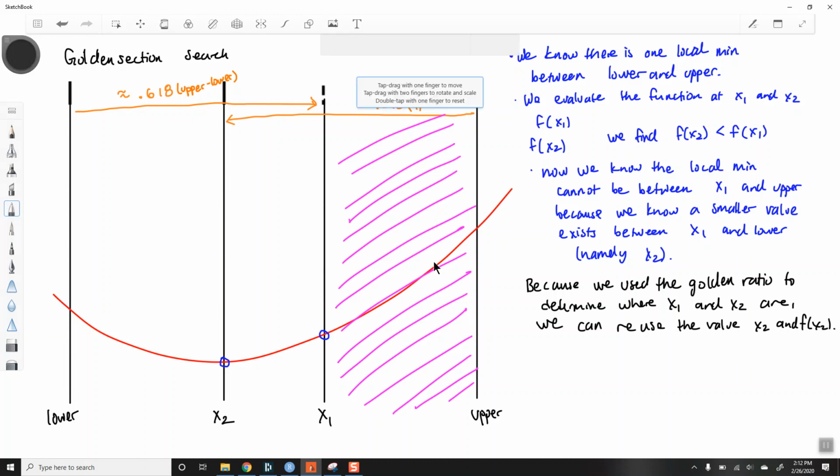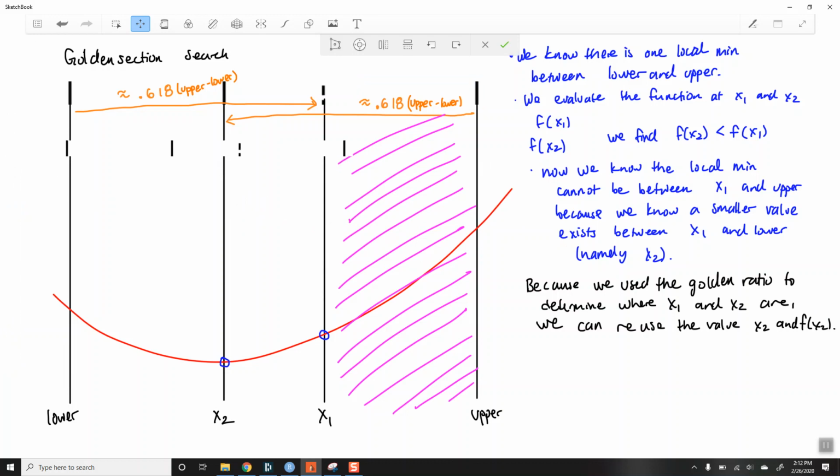So here is kind of the ratio here. If I shrink this down to right there, let's see if that works out. Something like that, okay?